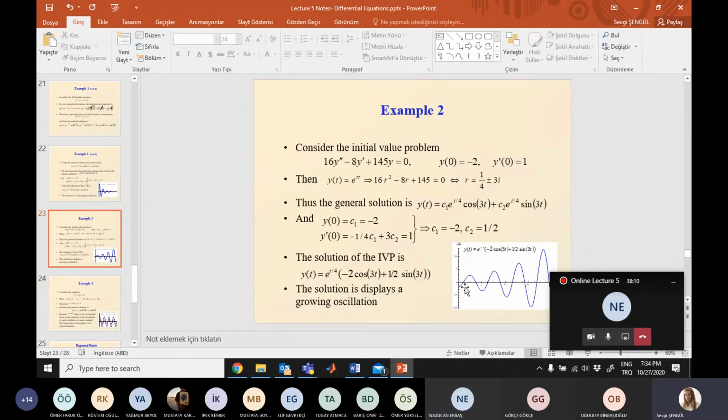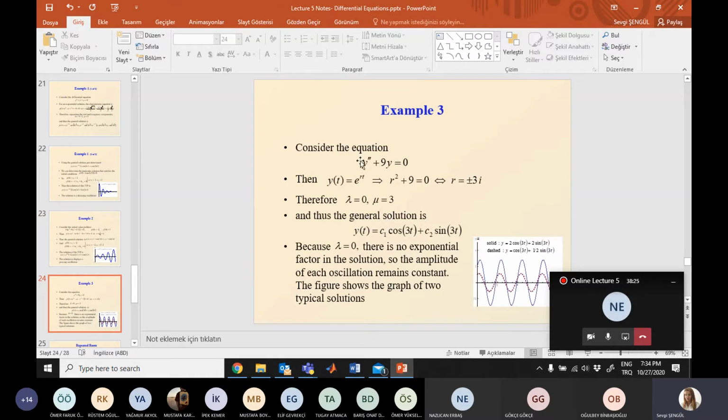And what we were saying here, as you can see, if you plug in the constants, the solutions will be growing oscillations this time. In the previous one, it was oscillations that are decaying, but this one, it's growing ones. And let's look at that one. Second derivative, and there's a y term only, and this is a very general mistake. Once you are writing the characteristic equation, in general, you are writing r squared plus 9r. It's not 9r, because that is the coefficient of the first derivative. There is no first derivative in that one.